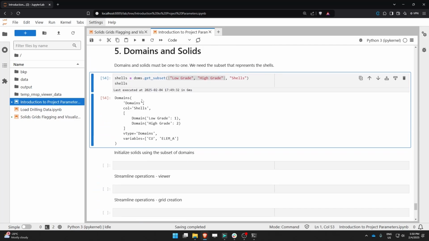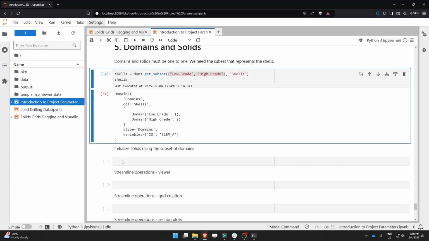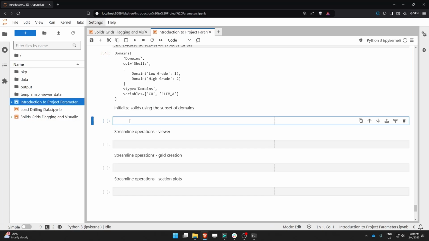Now that we have our subset, which is called shells, what we can do is associate those domains with the solids. Within RMSP, so far we have looked into solid, which is an individual solid, but we can specify a collection of solids with the object solids.